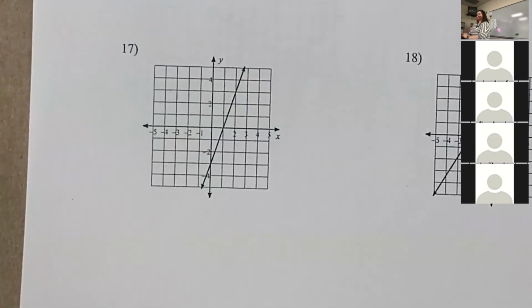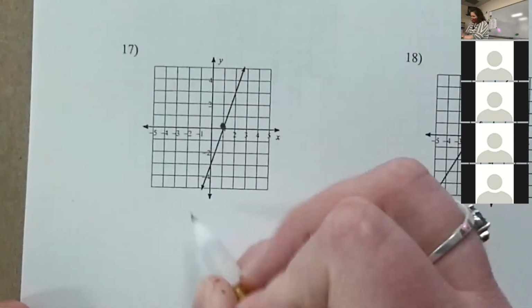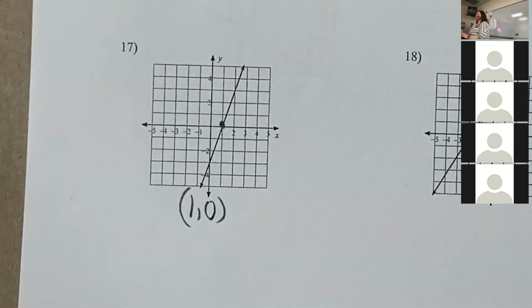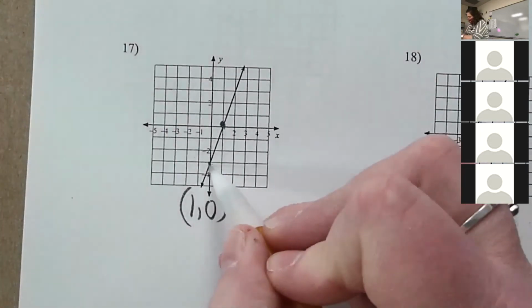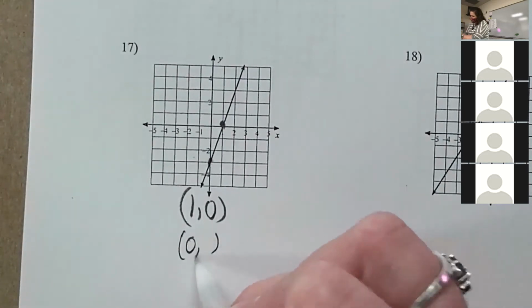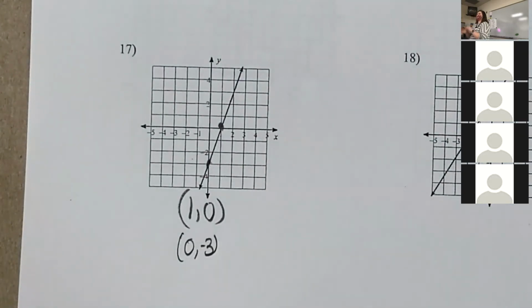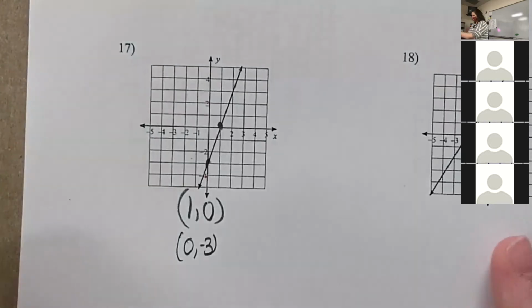Well, what does x-intercept mean? Where it crosses the x-axis. Where does that line cross the x-axis? At 1, 0, right? 1, 0. Done with that one. How do I find the y-intercept? Where it crosses the y-axis. Where does it cross the y-axis? At -3, so 0, comma, -3. Make sure you have the zeros in the right spots there. Make sense?